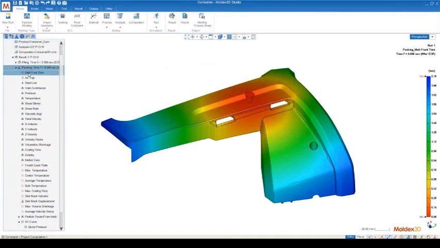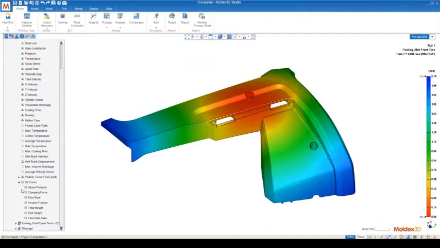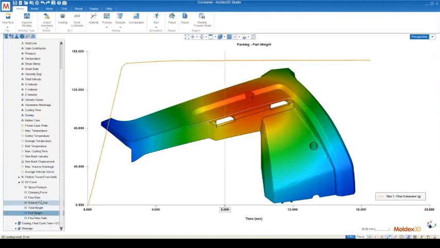So if I go all the way down to the bottom of my packing results here, I can go to part weight, and we can see that over time, this is actually from the beginning of our cycle. So this first 2 seconds or so is just my filling stage. But you can actually see that my part weight continues to increase throughout my packing stage.